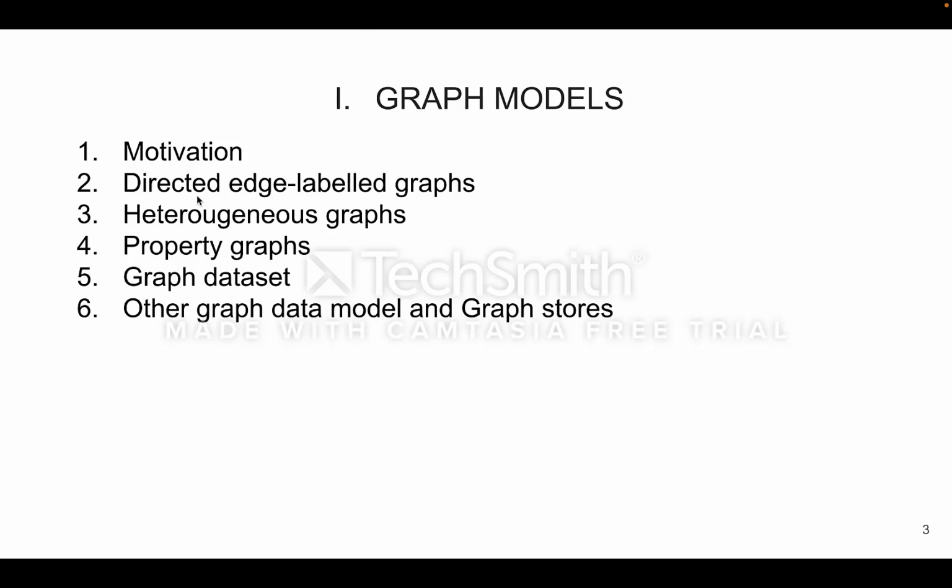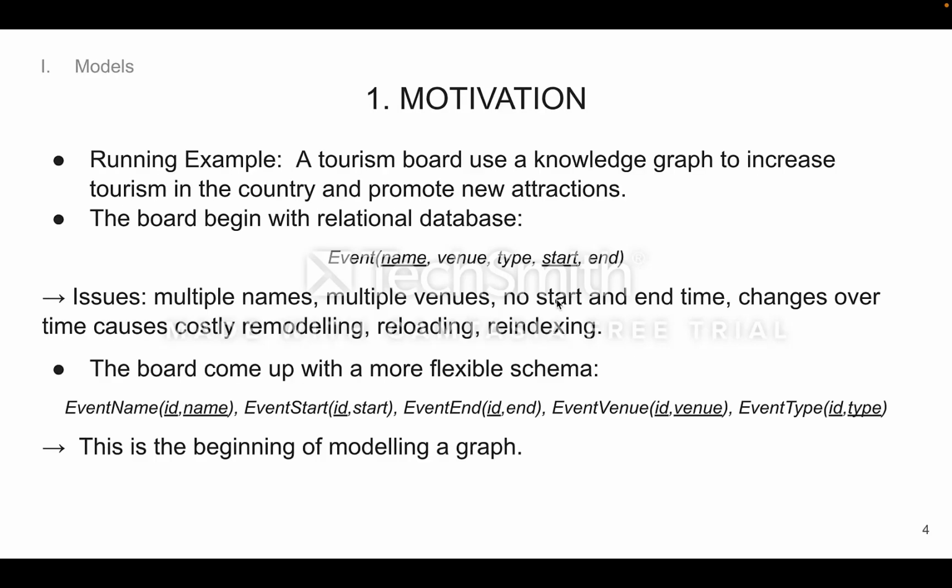Firstly, I'm going to talk about the motivation, and then from slide 2 to 5, I'm going to introduce to you some very popular types of graph data models in practice. And finally, I'm going to talk about some other graph data models, and then the graph stores. Okay, so moving to the first slide, I'm going to talk about the motivation of data modeling.